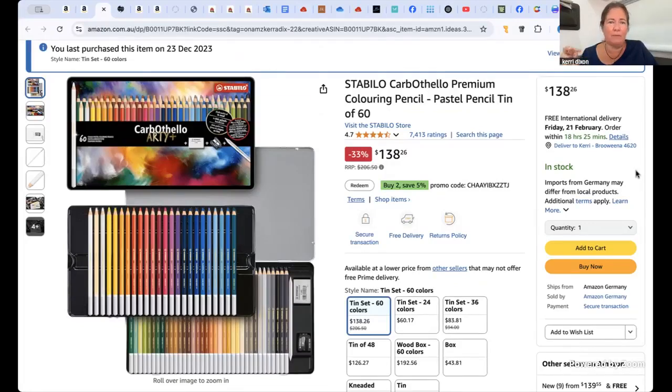I have a couple of Faber-Castell Pitt pastels, and I have a couple of Derwent pastel pencils, but I really don't use them. I use one Pitt pastel, which is really dark brown, but you don't have to. You can get away with just this set. So this is my big recommendation to get started if you want to learn the style that I do.